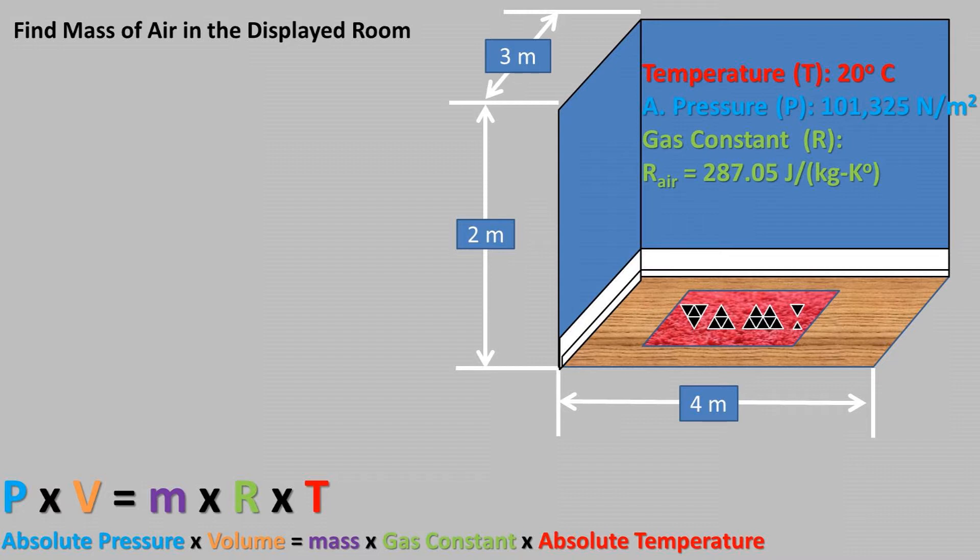The absolute temperature is in Kelvin. Warning: be careful to use the appropriate SI units. Also, you might get marked down for using the shortcut version of the ideal gas law with mass instead of moles of a substance. To start off, we need to arrange the ideal gas law to get what we're solving for, mass, to one side.